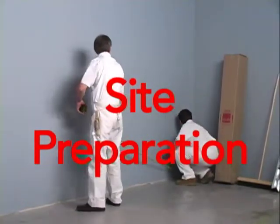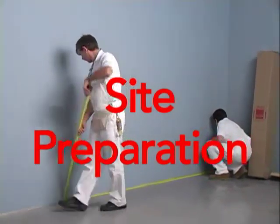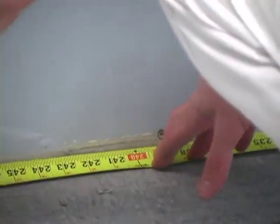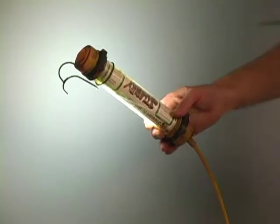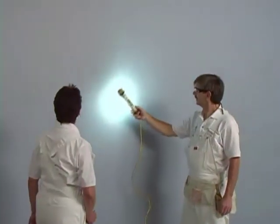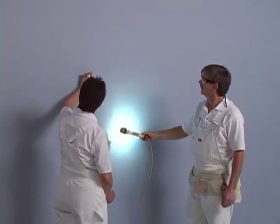Today we're installing a 20-foot length of Egan Wall. The installers are marking 20 feet from the corner to identify the work area required. Our installers are using a 200-watt inspection light to identify imperfections in the wall surface. 2 vantage points help ensure that all imperfections are identified.